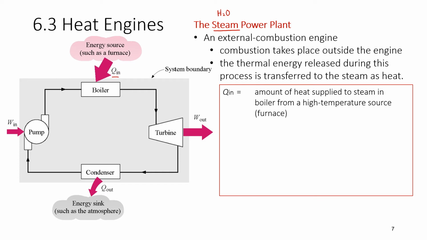Now you have nicely converted this water to steam. It follows this path. Look at the arrow. It goes into the turbine. What happens in the turbine? The steam has very high energy. It will rotate the blades in the turbine and produce work output. How? The blades in the turbine are connected to a shaft. There will be a shaft coming out of the turbine, normally connected to a generator, but we don't touch that point. We just want to produce the work output. So a rotating shaft is considered work output. Work out is the amount of work delivered by the steam as it expands in the turbine, as it rotates the turbine blades.